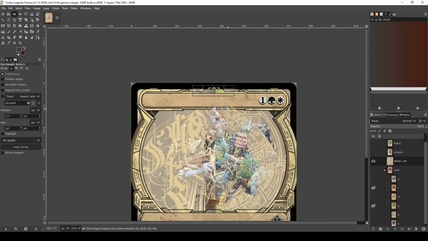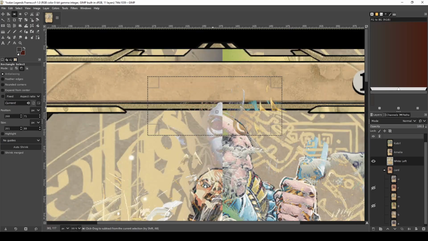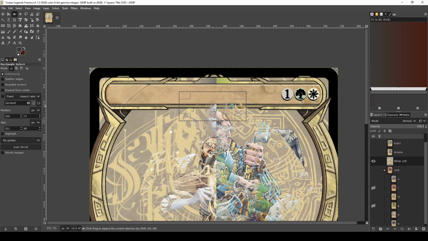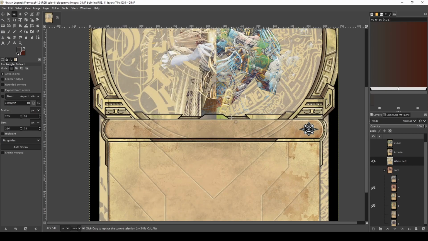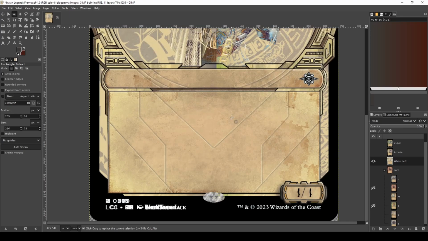Now, I'm not too worried about this because I have decided that I'm going to cheat a little bit to easily get rid of this, which will slightly diminish the quality of the final product, but I believe it'll be almost imperceptible, and it's gonna save me a lot of work.